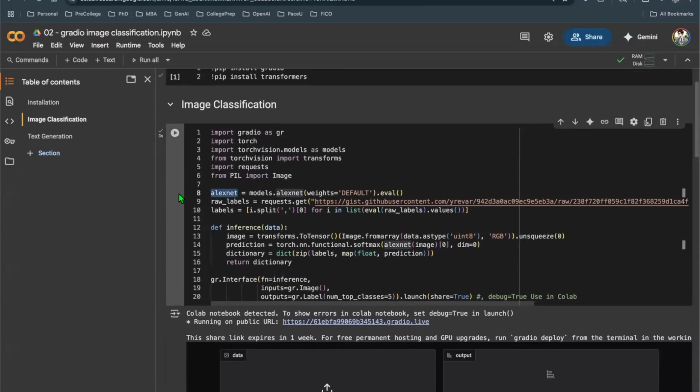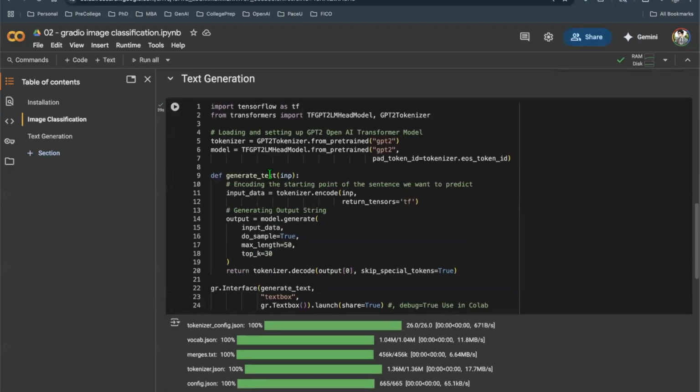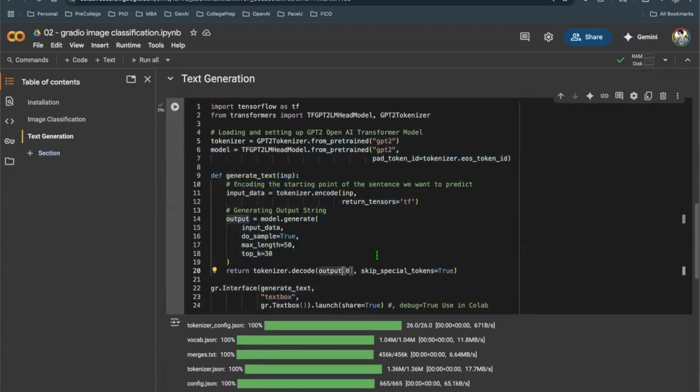Now let me show you the text generation. So text generation is shown here. In this case, we're dealing with languages. So we need some sort of model, right? We're going to be using the GPT-2 model, and this is a large language model. So we're going to have a tokenizer and we're going to have a model. The tokenizer processes the words into tokens, and these are tokens that can be consumed by a model. And then we send the tokens into the model and we run the inference that way.